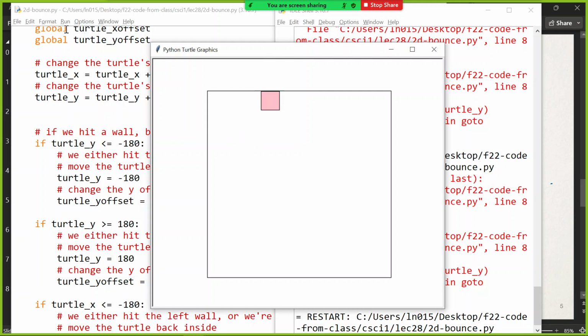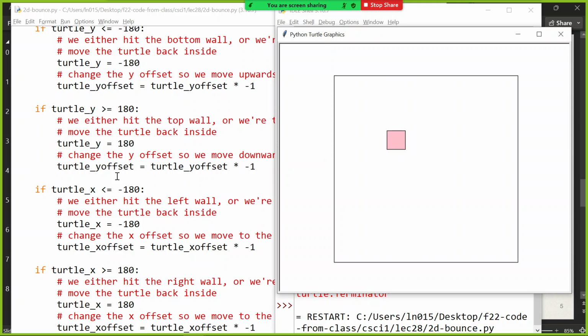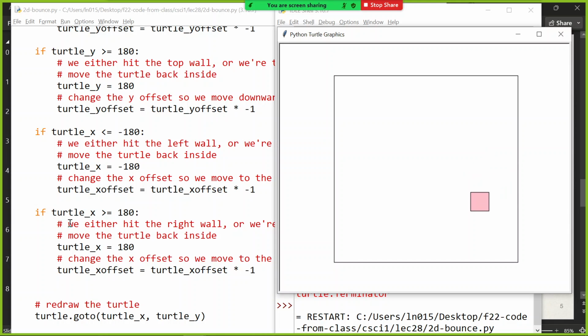Look at that. Isn't that satisfying? So if he ever tries to, in the direction that he's moving, exceed the bounds of the wall, if it's ever exactly equal to or a little bit past it, we don't let him go past the wall. We bring him back in if he tried to go past it and alter his course, right? If it's a side wall, we negate the x direction. If it's a top or bottom wall, we negate the y direction, right? So he's about to hit the left wall, so it's this one right here. We negate the x offset. About to hit the right wall, negate the x offset again. That's what we're checking for.